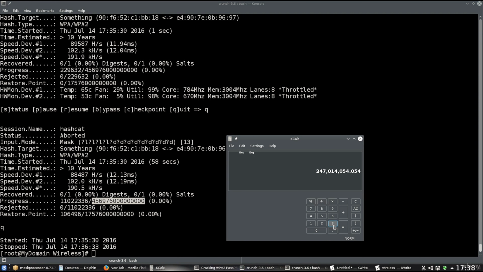Let's divide this by the amount of seconds in an hour to get this in terms of hours, to get a better perspective. So you would need 68,000 hours. That's a lot. Let's get the number of days. Divide by 24, so 2,800 days.